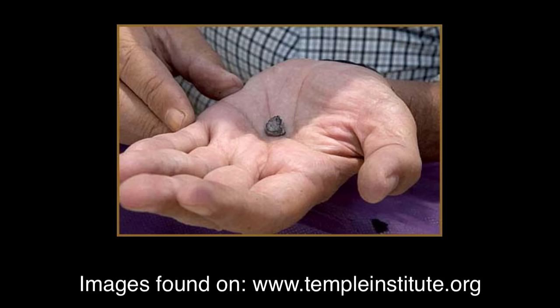The letters preserved on it read L, Y, H, W, and A, M, R. In light of another published seal, it may be possible to complete the writing as: Belonging to the son of Imr. The house of Imr was a well-known priestly family at the end of the first temple period, roughly from around the 7th to 6th centuries BCE, and the days of the return to Zion.